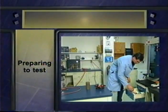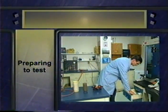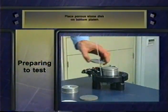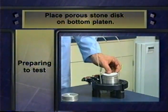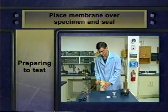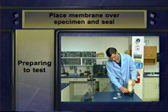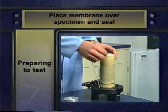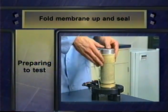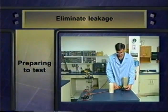The next part of the process after molding is to prepare the specimen and the apparatus for testing. The procedure here is similar for type 1 and type 2 specimens and for base, sub-base, or subgrade materials. In the following scenes, we'll show a type 2 specimen — one for which no membrane was used in molding. First, place a dry porous stone disk on the bottom platen and lay a paper filter on top of the stone. Then place the specimen on the filter paper. Expand a membrane with a vacuum expander and carefully place the membrane over the specimen. Then release the vacuum and remove the expander. Seal the membrane to the bottom platen with an O-ring. Next, put a paper filter on top of the specimen and a second porous stone disk on top of the paper filter. Then fold the membrane up and seal it to the top platen with a second O-ring. Check to be sure the top platen is level.